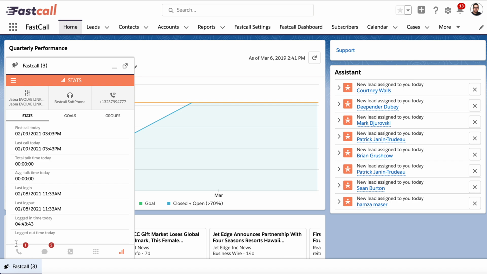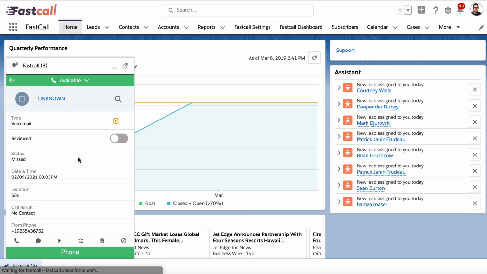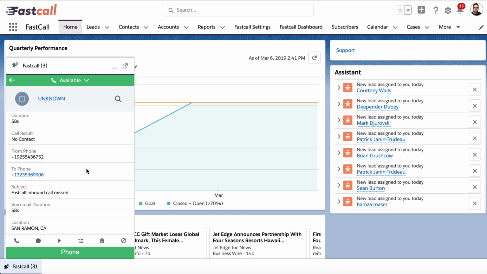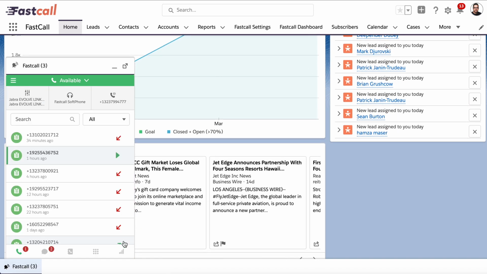So popping back over to phone mode, you can see it's telling me I have a missed, actually, this voicemail is waiting for me. It hasn't been reviewed, but it happens to be spam. I don't know if you get these calls. They're trying to sell me a car warranty, so I'm going to block that. And then there's a couple of SMS messages waiting for me.